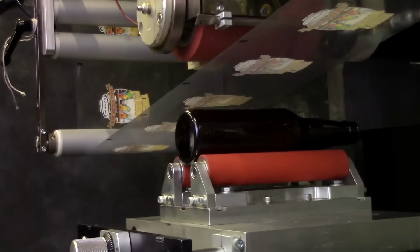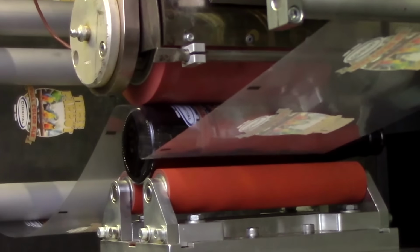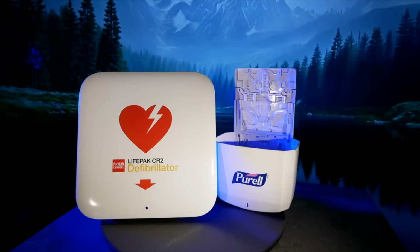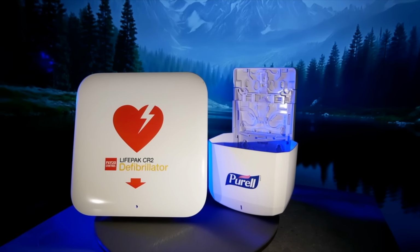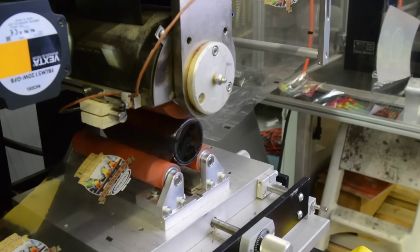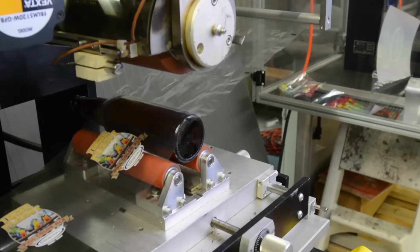The value that a fusion transfer adds to your part is the professional quality image. It's an actual printed on graphic that's permanent, instant drying, full color, high quality, 1200 DPI. You know that edge you get with a decal or label? We eliminate that. The image is integrated into the surface. It's a process that gets the color flowing with no edge showing. We call it the no label label.